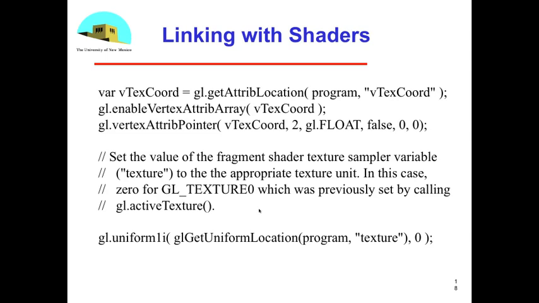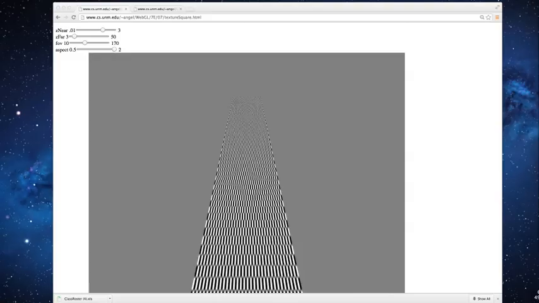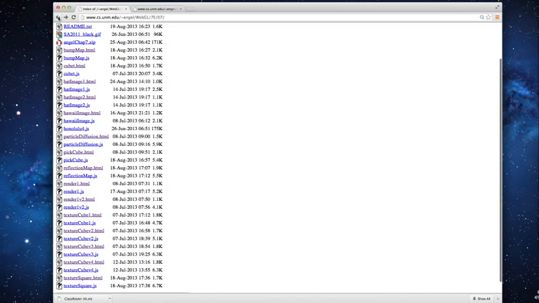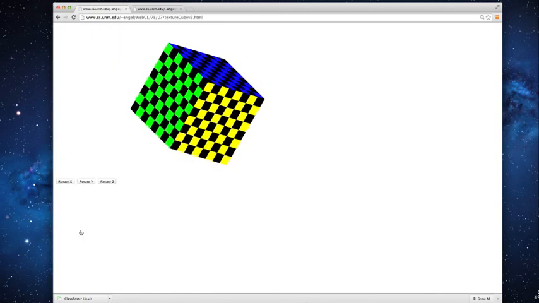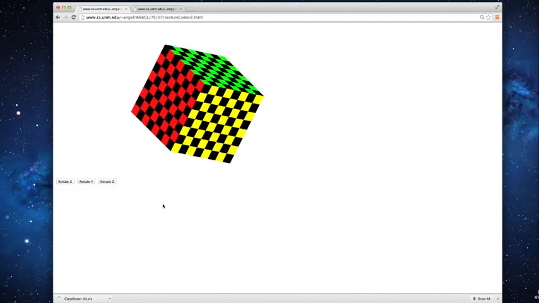Let me finish up today by showing you one or two very, very simple examples. Again, these examples are all on the website under Chapter 7. Okay, so let's see if I can get to those. Okay, here let's get back up for this example. And here again is the cube example again. Okay, so here it is.